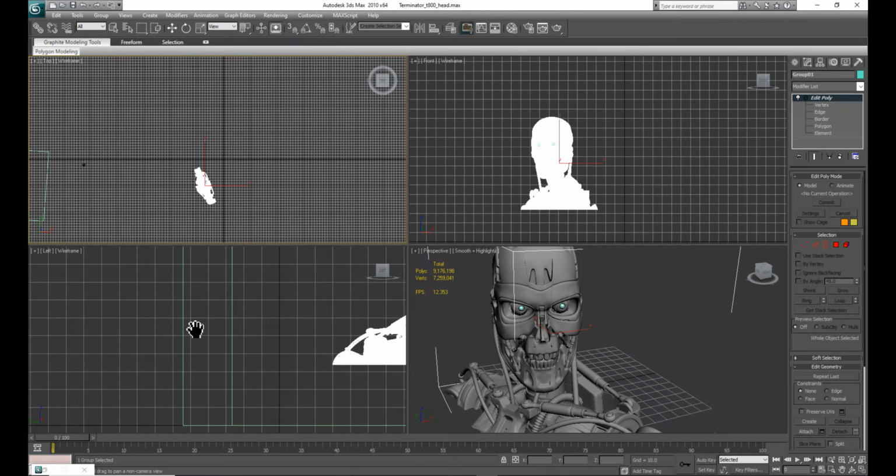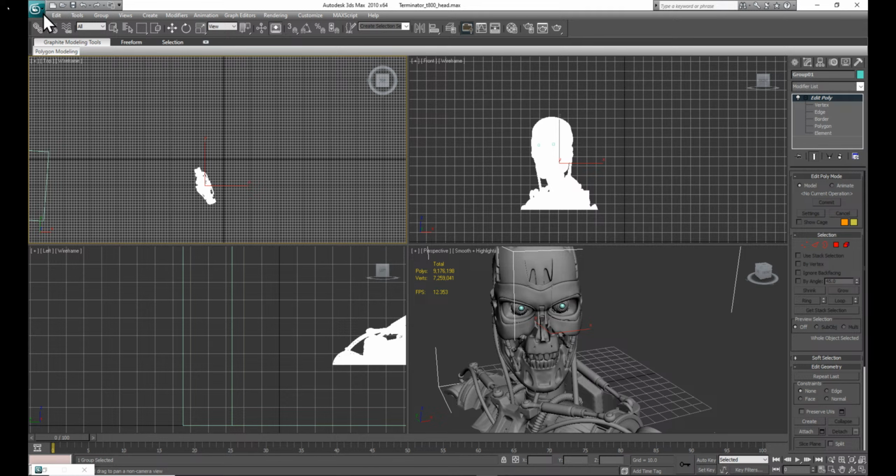It's going to be something like that. Oh, look at this. It just went to 9 million polygons. What? It went to 9 million polygons by itself. I'm not sure how it did it. It applied tessellation to it. Wait a second, what's going on here? 3ds Max just applied the tessellation by itself.